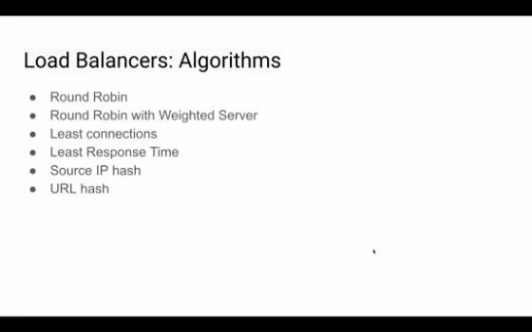And the fifth one is source IP hash. Basically it uses hashing techniques, for which I'll do a separate video. It distributes the load according to the hashing method inside the server pool. And the last one is URL hash. Both topics will be covered using the hashing technique itself. URL hash also distributes the load based on hashing techniques.